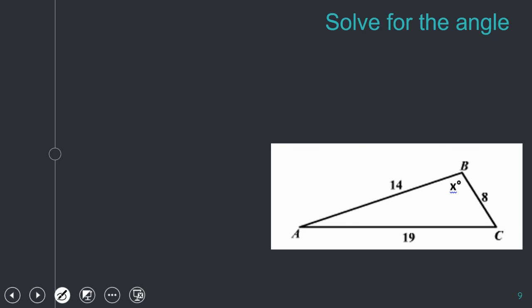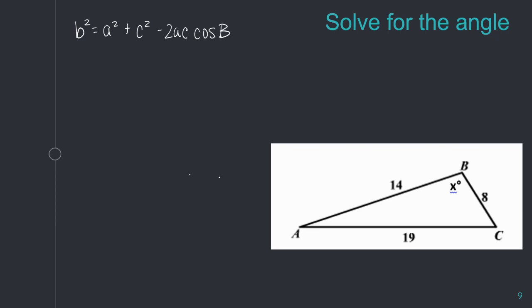Let's try one more where we are solving for the angle, just so we can practice working on our calculator skills, as well as getting everything in. Now this triangle is all labeled, and we are solving for angle B, which means we're going to start with our b squared formula because that's the one that has angle B in it. Let me write this out. So side B is going to be 19. Oops, equals, sorry. Side A is 8, and side C is 14.